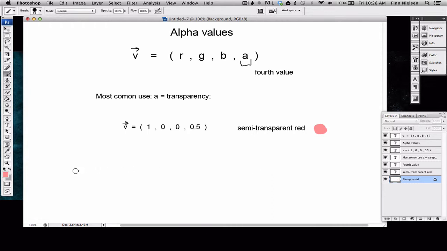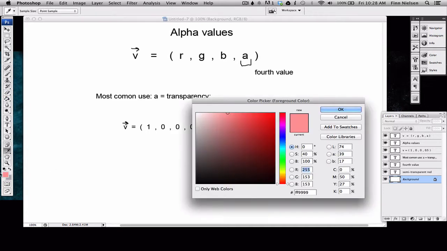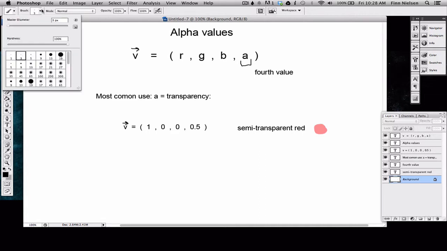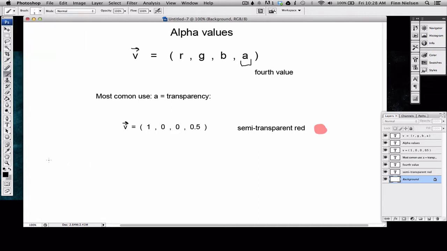So I'm going to illustrate that as well. What happens in terms of physics, like that. We are drawing a little eye that's seeing the object, and here we have the semi-transparent red object.